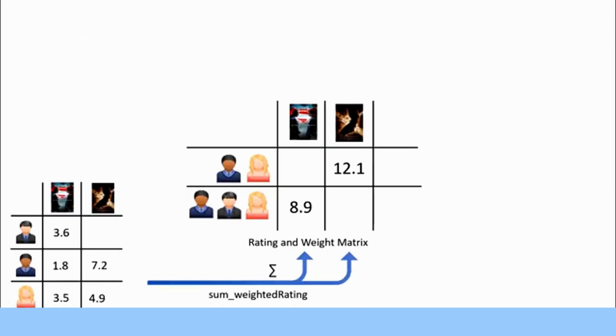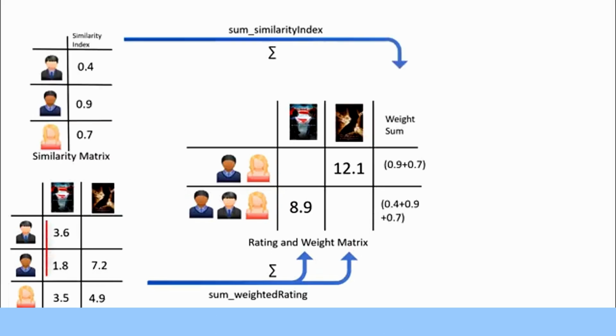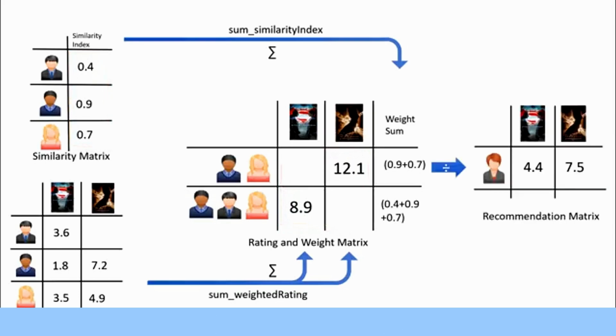Now we can generate the recommendation matrix by aggregating all of the weighted rates. However, as 3 users rated the first potential movie and 2 users rated the second movie, we have to normalize the weighted rating values. We do this by dividing it by the sum of the similarity index for users. The result is the potential rating that our active user will give to these movies based on her similarity to other users. It is obvious that we can use it to rank the movies for providing recommendation to our active user. Now, let's examine what's different between user-based and item-based collaborative filtering.